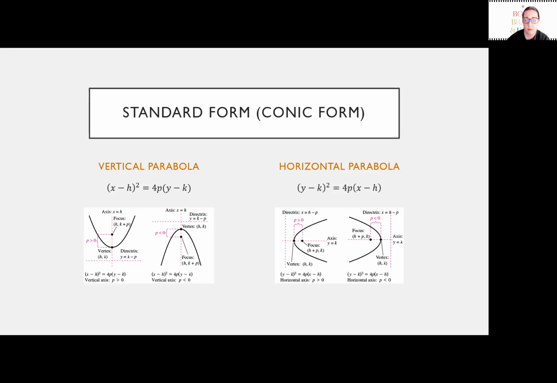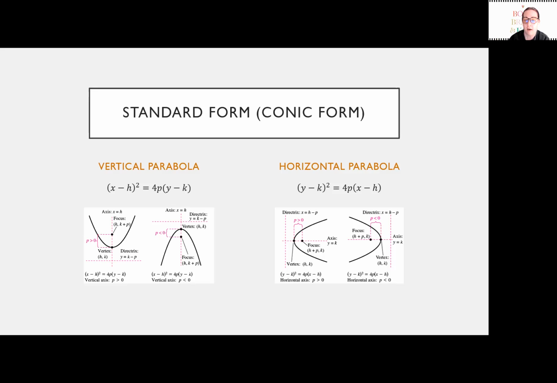So I'm expecting these equations to be used, whether it's vertical or horizontal. Vertical is talking about the axis. A vertical parabola is a function, the same type that we learned in college algebra. Your axis of symmetry is vertical. Horizontal, it's tipped on its side, and now your axis is a horizontal axis. So the formulas are very similar. We still have h and k for your vertex. We're not changing that the vertex is given by h and k. So at least that is still the same.